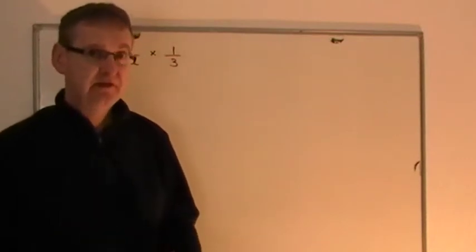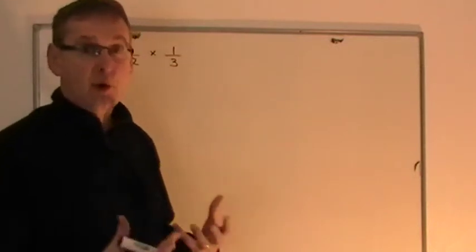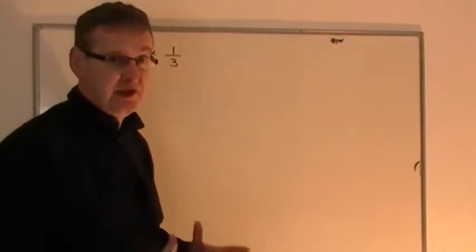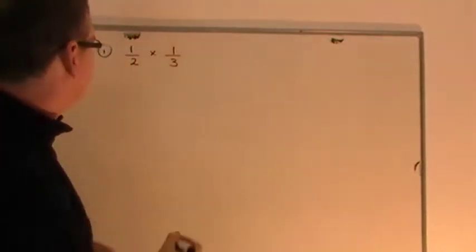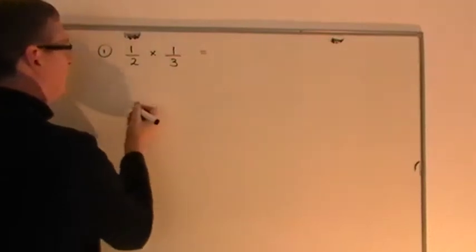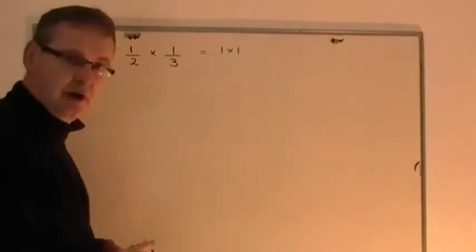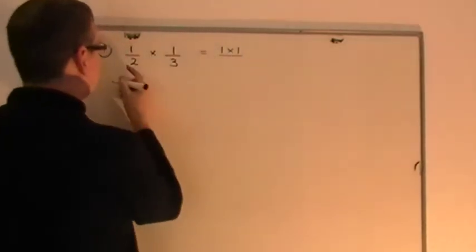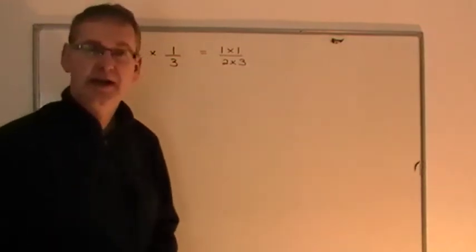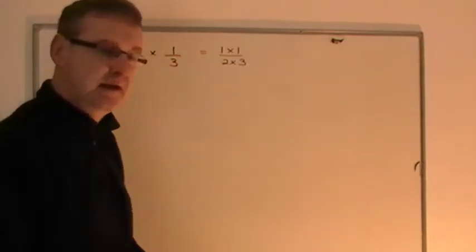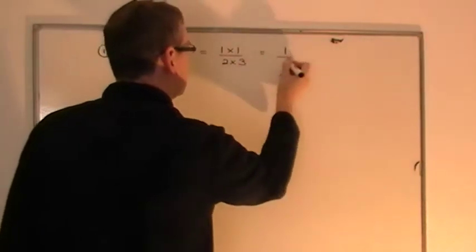So it's very, very straightforward, and it's what your natural sort of reaction to what technique you would use, that's what you do. What your gut tells you is what you actually do. When you're multiplying out fractions, all you have to do is very simple. 1 times 1 is like so on the top, and on the bottom 2 times 3. And that is all you need to do to multiply out a fraction. Okay? So on the top, 1 times 1 is 1 and 2 times 3 is 6.